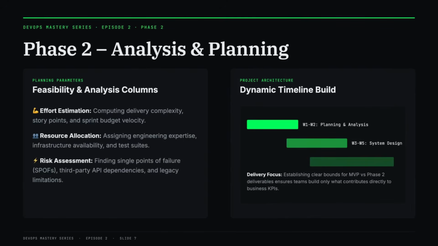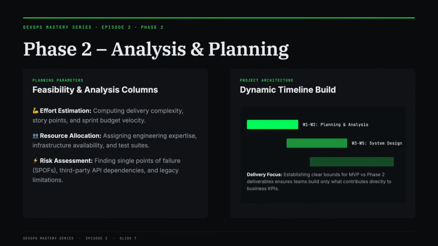Then comes the analysis and planning phase. Once requirements are collected, planning begins. The team asks how much effort is required, how many developers do we need, what risk exists while we start, or if we see any risk around it, how long will the project take.